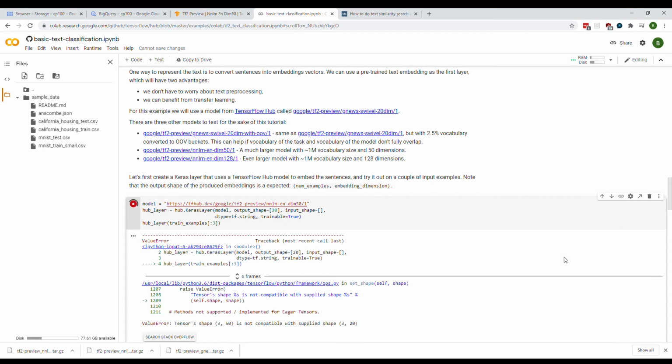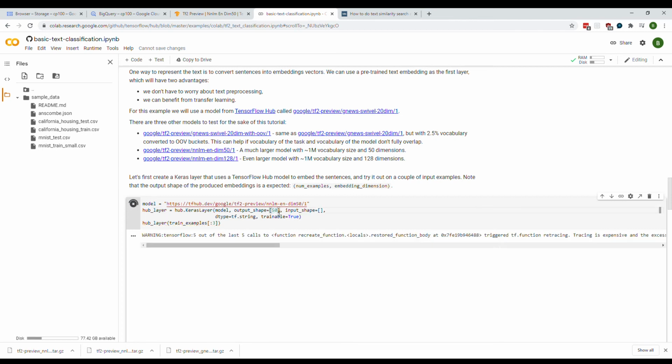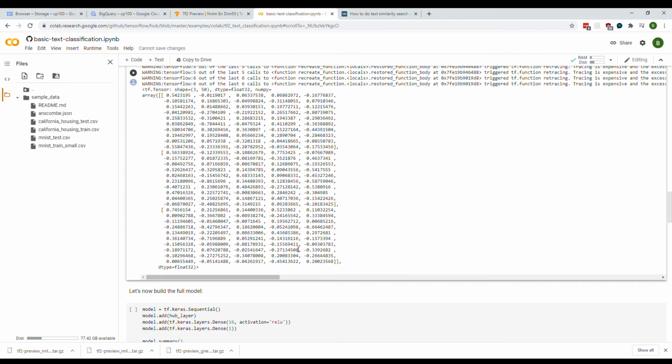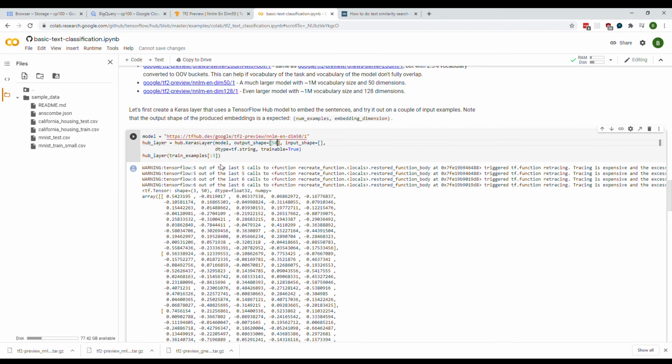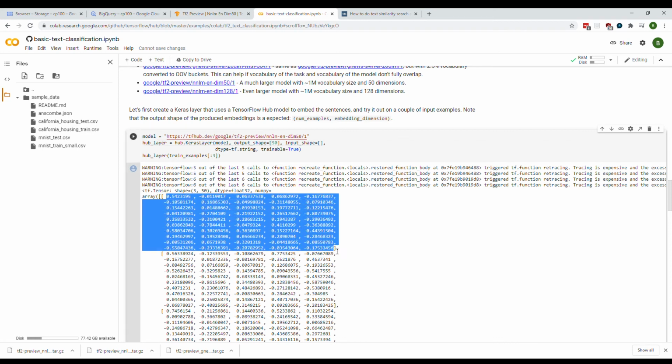Alright, so it is loading. Okay, change this to 50 dimensions because the output is 50 dimensions. And we will see, based on 3 examples, you see an array of 3 by 50, three input sentences giving 50 dimension embeddings for each sentence.